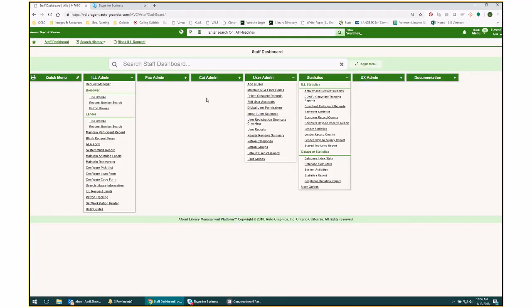To start off with, I'm going to show you searching for titles, the search limiters on the left, and requesting. I had a practice title, but we'll just start with an author. Let's start with Patterson.